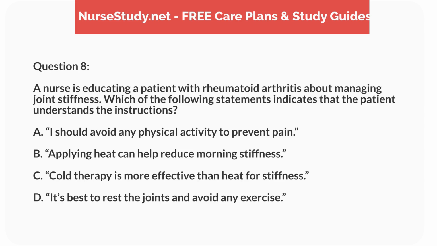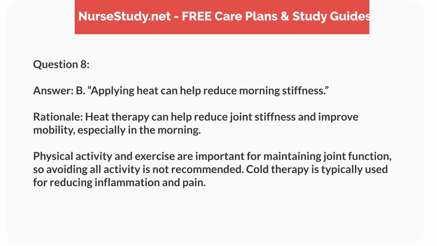D. It's best to rest the joints and avoid any exercise. Question 8. Answer: B. Applying heat can help reduce morning stiffness. Rationale: heat therapy can help reduce joint stiffness and improve mobility, especially in the morning. Physical activity and exercise are important for maintaining joint function, so avoiding all activity is not recommended. Cold therapy is typically used for reducing inflammation and pain.